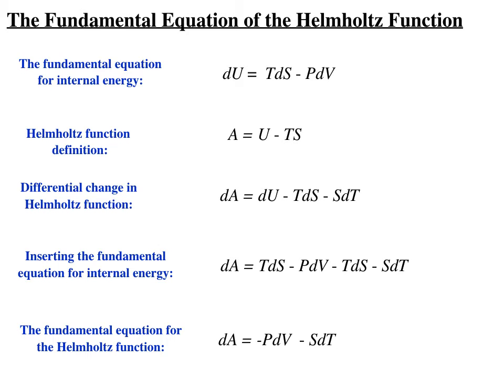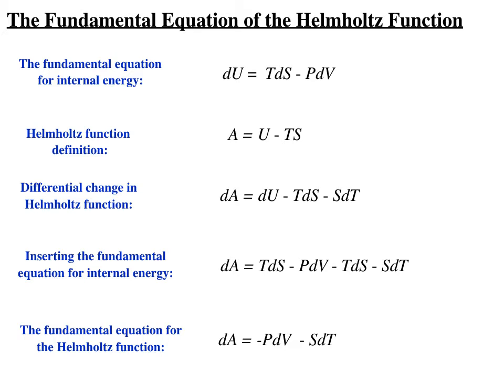Let's look at what the combined first and second law has to say about the Helmholtz function. Again, the idea we will begin with is our so-called combined law, dU is TdS minus PdV. Then we'll take the definition of the Arbeit or work function or Helmholtz function, whatever I want to call it. That was A equals U minus TS. What I'm going to do with A is find its increment of change using the product rule.